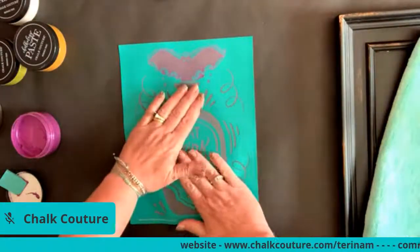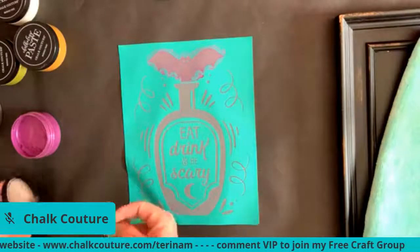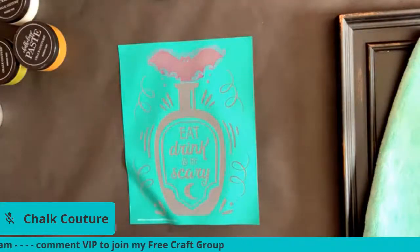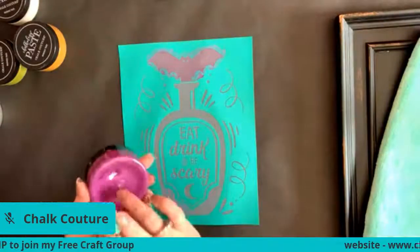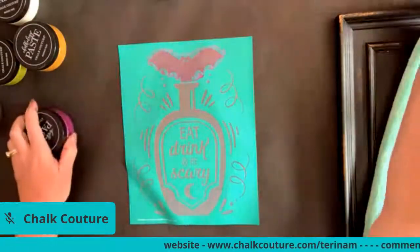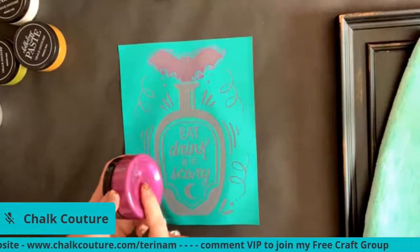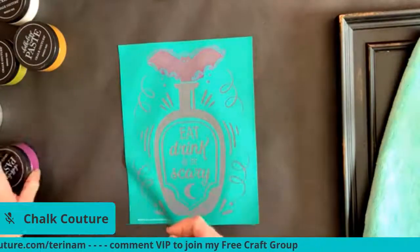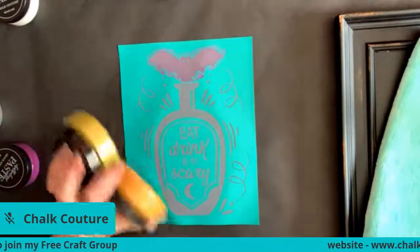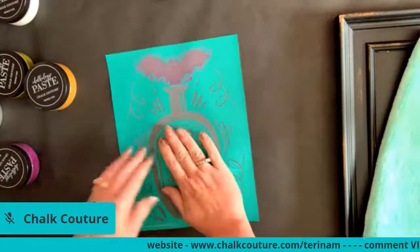All right, so I want to make my bottle, and actually, you guys, I forgot to tell you this. All of the paste that I'm using, except for the white, are shimmers. So this is our purple magic shimmer. And if you don't have this, that's okay. You can use Royal, and then if you wanted to add glitter, you could pull the transfer and then add glitter. But these two are Shimmer Harvest and Shimmer Olive. Super, super cute, brand new colors. I think you guys will love them.